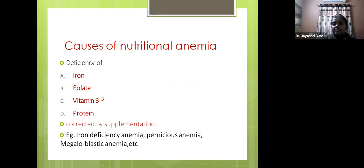So these are the causes of nutritional anemia. The basic reason is iron, followed by folate deficiency, vitamin B12 deficiency, and protein deficiency. It can be corrected by various supplementation, even dietary supplementation. And you can see the various names because of the deficiency: iron deficiency anemia, pernicious anemia, which is a kind of vitamin B12 deficiency only, megaloblastic anemia, like that.